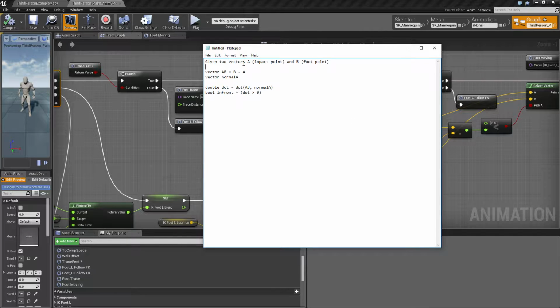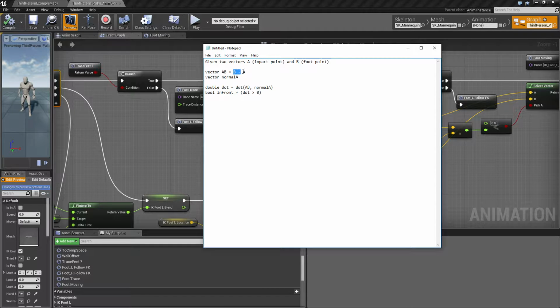So we have two vectors. A is the impact point of our trace, and B is the foot point of our ball joint. I want to figure out which side of the impact point this B point is.